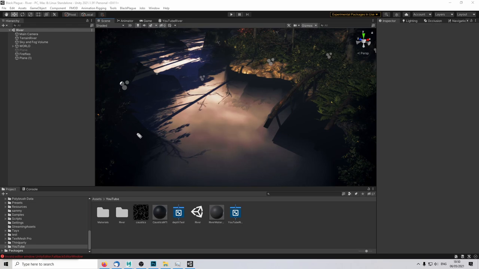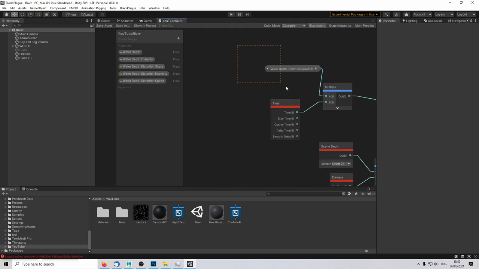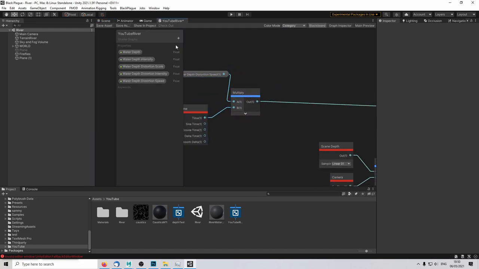And I don't want that. So I want to be able to also have this noise going into the direction that I want it to go. So what we're going to do here is actually we're going to create a boolean. I'm going to call this X axis. I'm going to put this one all the way up top.